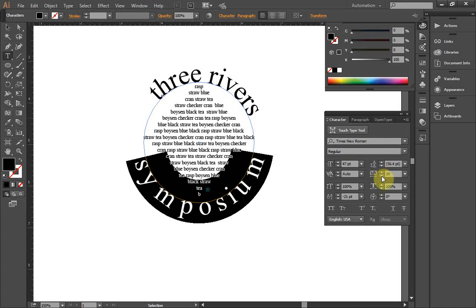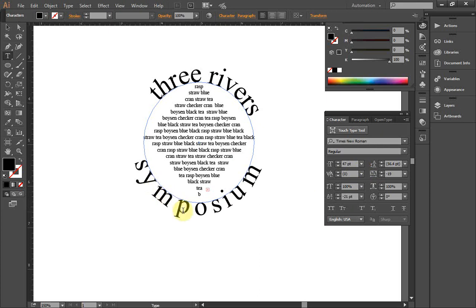I'm thinking that the tracking is going to be in the negative, right? And then the kerning, you have to actually go in between the letters. Remember? Because it affects the spacing in between the letters. So I want these to come a little bit closer. I want this one to come a little bit closer. So tracking's for the whole word, and then kerning, you have to individually put your cursor in between each letter and try to make it match figure 21.